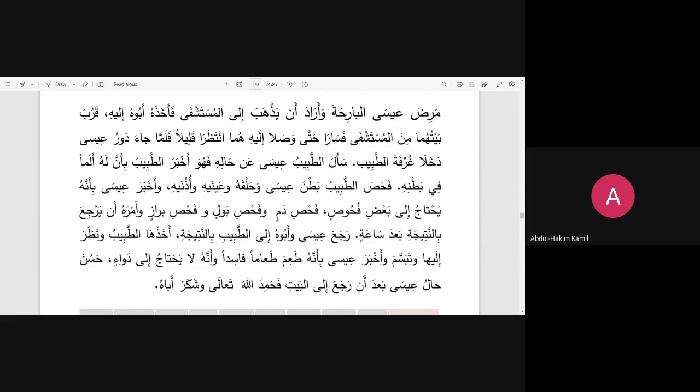How are we doing? Am I going too fast? How are we doing, brothers and sisters? I want you all to try to come up with the meaning. Try to understand on your own. We're going to go back. Now we have multiple responsibilities and challenges in front of us. We want correct diction and articulation. We want to read without stuttering, and we want to understand. Let's go back to the beginning.